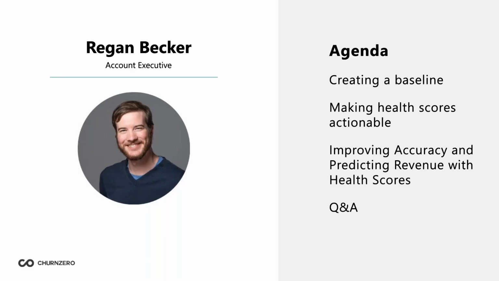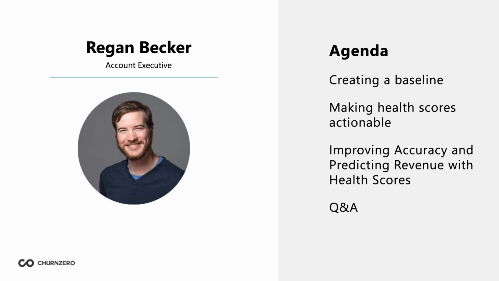So our agenda today is pretty straightforward, but I really want to cover how you can develop a framework that's going to better predict client outcomes using health scoring, and some of the areas where Churn Zero's customer success platform can help. Within that framework, I want to touch on three main areas. First and foremost, creating a baseline health score, or what we call here churn scores, so that we have a measurement and framework from which to improve.